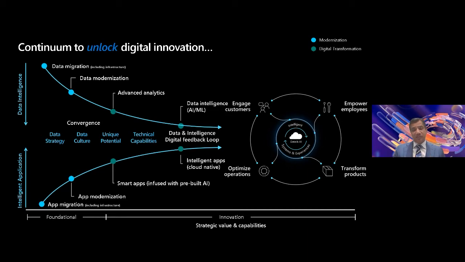With incremental steps towards a long-term goal, it becomes a much less daunting proposition than what I spoke about before. Organizations that go through that are typically organizations that have looked at the strategy, the culture, the unique potential, and the technical capabilities, and looked at a convergence between data migration and app modernization together to drive this across their entire organization.